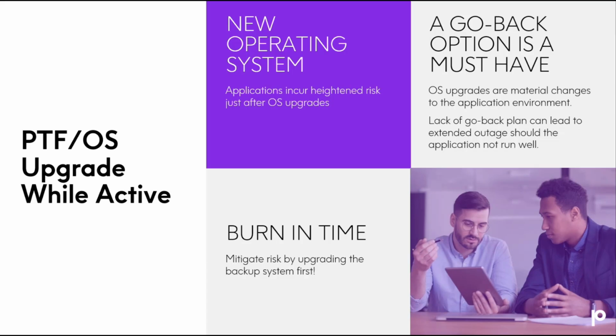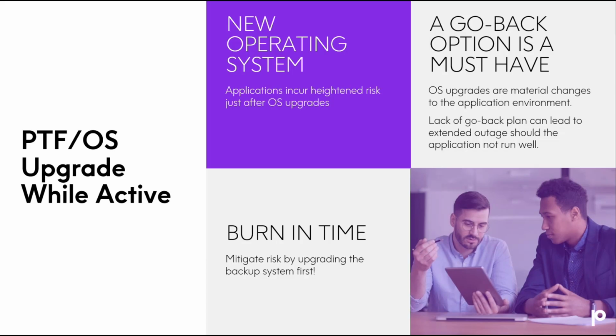For example, if you're on 7.5 and you're going to go to 7.6, you have to have an option to get back to 7.5 if your application doesn't run on 7.6. And it probably will run. You've tested it. Hopefully you've tested it, right? You've done your diligence. But the ones who have OS failures have done that too. And you're making a material change to your application, and it might not work out for you.